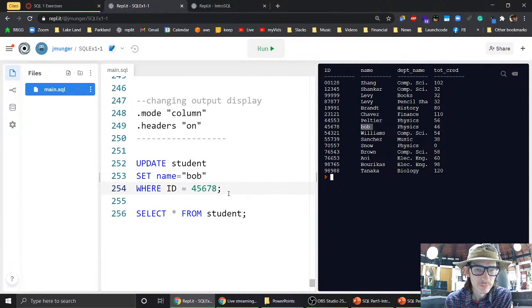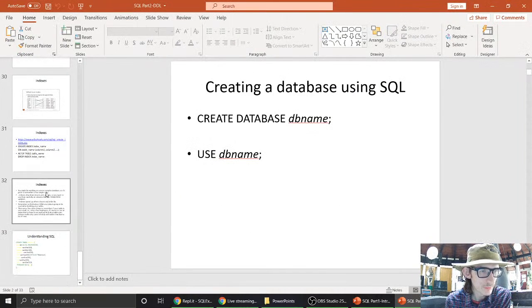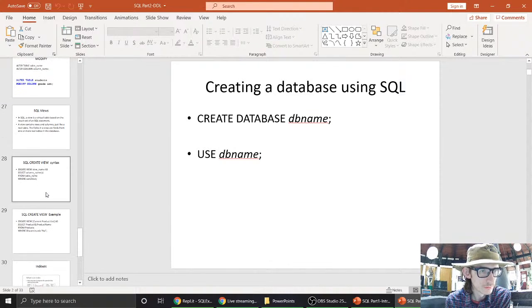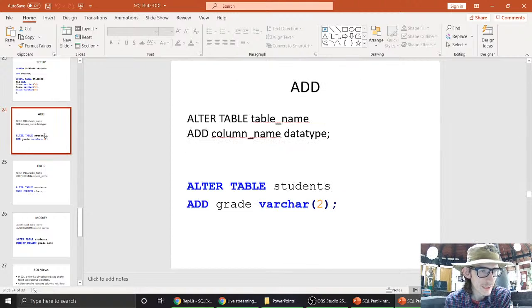Well, if we add another column, we'll need to update it. So in part 2 here, I mentioned this, but I'm not sure if we did an example. Slide 24 is how to add a new column.